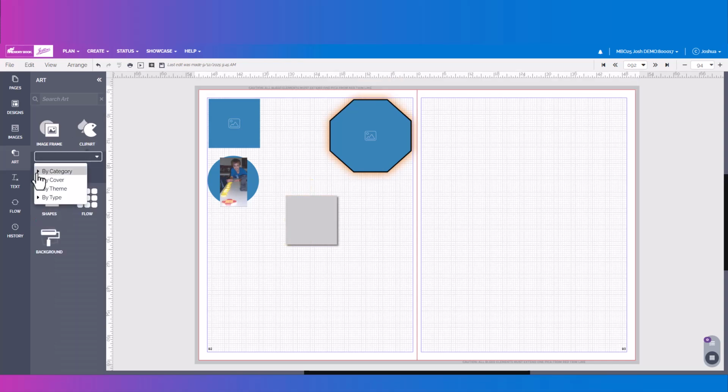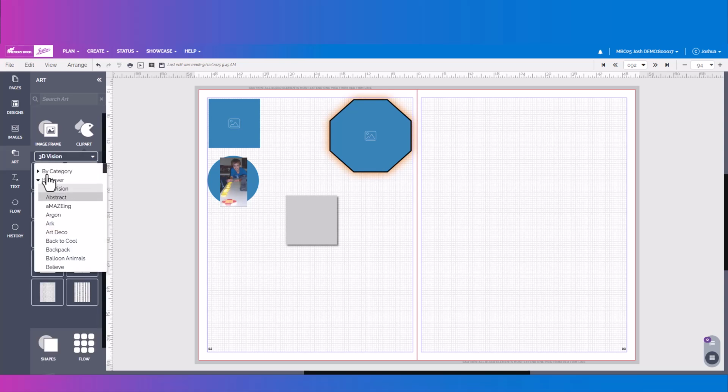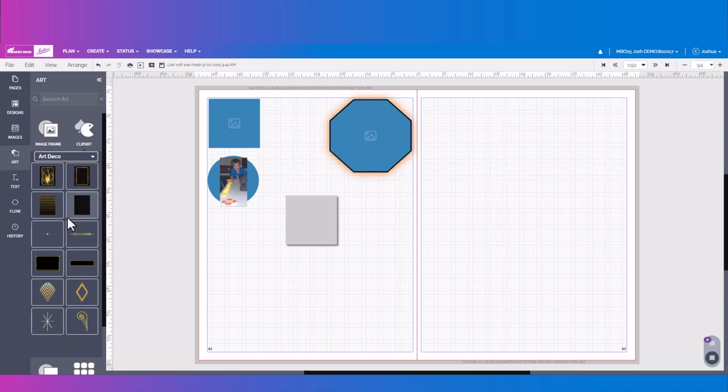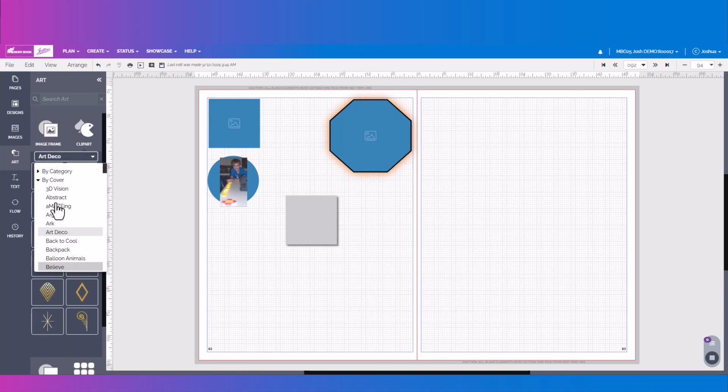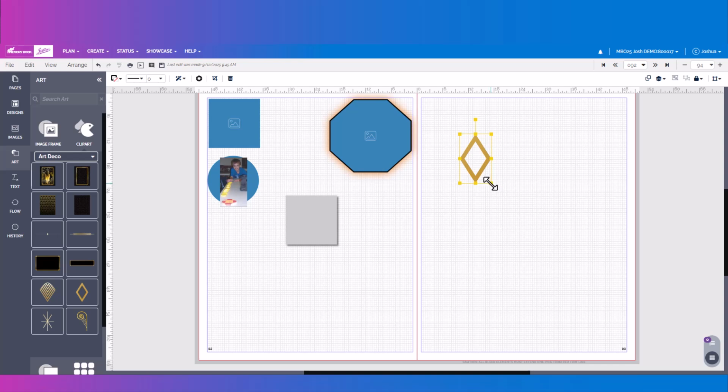If you click on clip art, you might see 4 different categories to select from. Real quick, if you have selected one of our covers, then all of your backgrounds and clip art will be under By Cover. Just click the arrow pointing to By Cover and then scroll down to find your cover. The whole library of clip art is free for you to use in your book. You are not limited in any way. If you find one you want to use, simply click and hold the image and then drag it to the page and then let go.